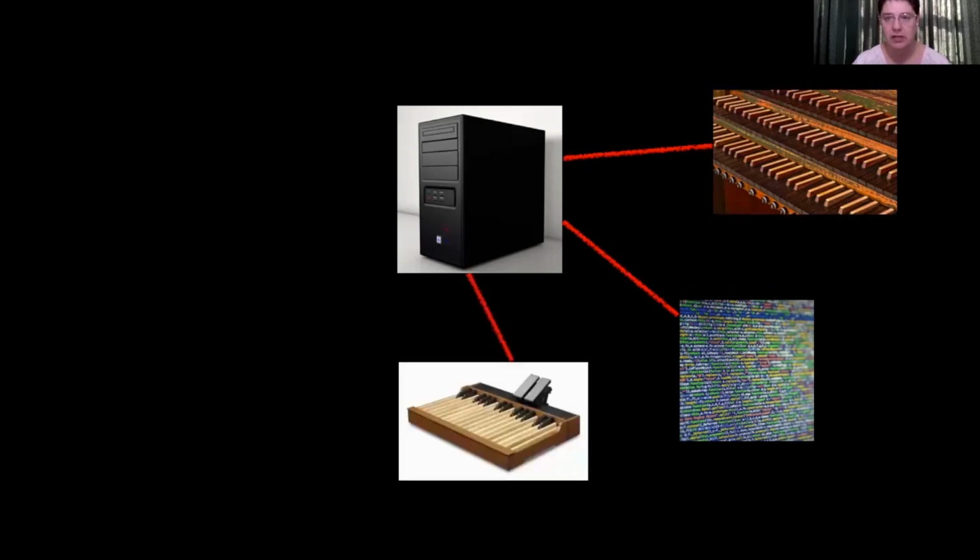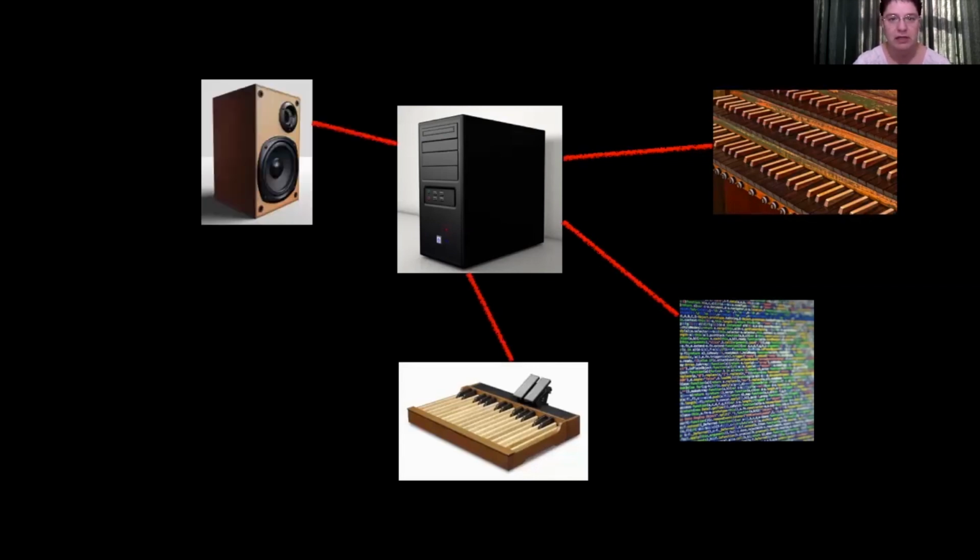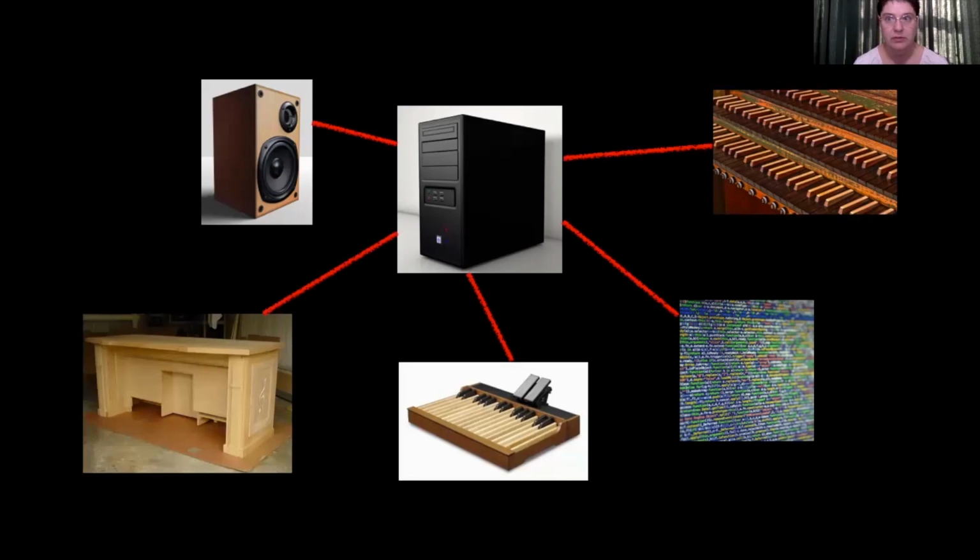Great. So how do we do this? Well, at its core, a virtual pipe organ, as its name indicates, is a computer. It's a computer that runs some specific software. In the case that we're going to discuss today, Hauptwerk, virtual pipe organ software, as well as some sample sets, which we will discuss in more detail later. We will then connect keyboards, manuals to that computer. We will also connect pedalboard, swell shoes, etc. to that computer. And then we will also connect some sort of audio output system, speakers, headphones, that sort of thing. And then lastly, we're going to need some sort of platform on which to set all these things and make it into an organ that you can play.